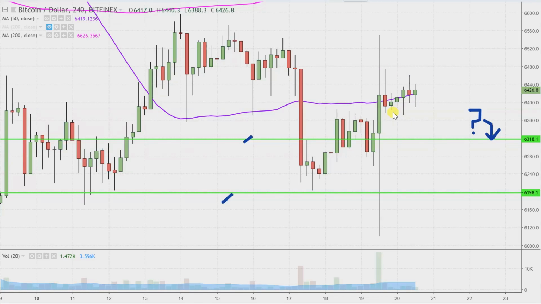Now, if you're answering the question, well, actually the price is down below 6,300 right now, the next immediate question to ask yourself is, okay, well, what about 6,200? Where's the price relative to that? If the price is still up above that area, then okay, that's not the greatest thing, but still, it's not like a total chart collapse or anything like that. With that being said, though, if you're answering the question that the price is actually down below the 6,200 mark, at that point, that would be a sign that things have gotten out of control and that the bears are really starting to take back over. I'd be shocked, unless something crazy happened, if you'd be answering the question that the price is actually below 6,200. But these will be the first couple of questions to ask yourself.